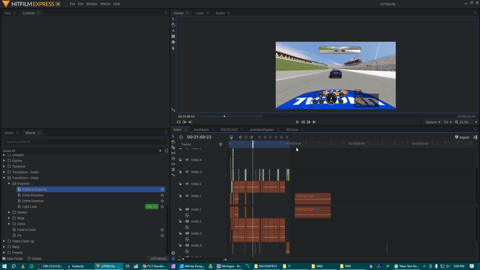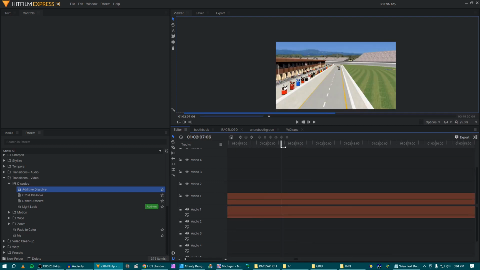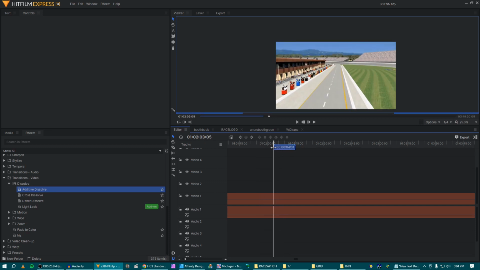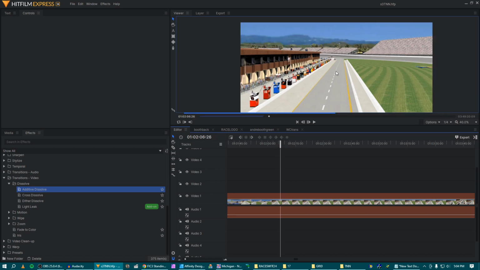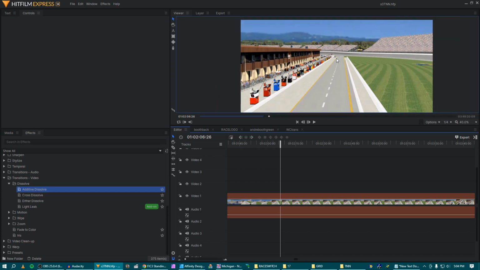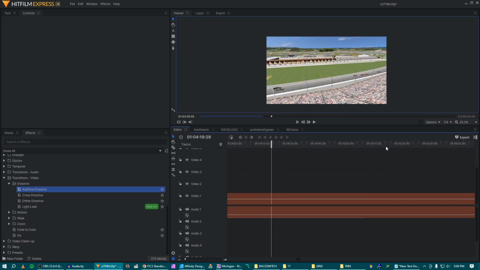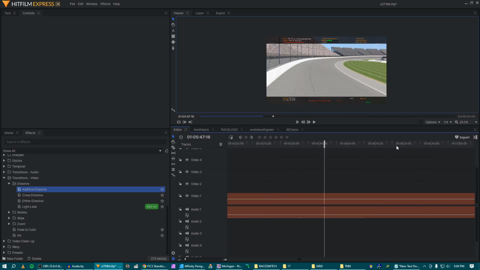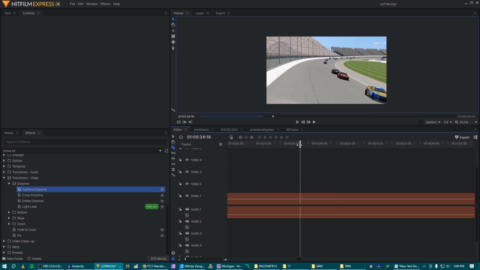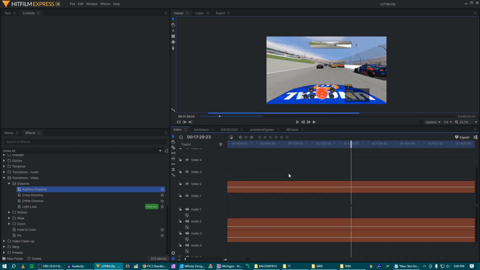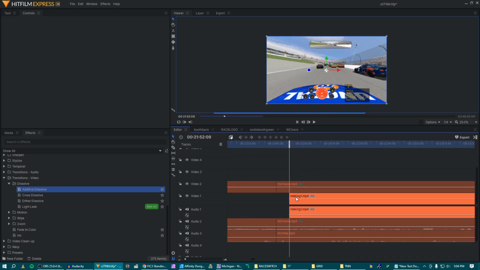Now we've got to sync up the first pit stops. Which I just realized I screwed up, because I hit play around here, but there's no way to tell because nothing's moving on the screen. So I screwed that up, but how I make up for that is I'm going to use where I'm at on pit road to sync that up. You'll see what I mean. There's always a way.